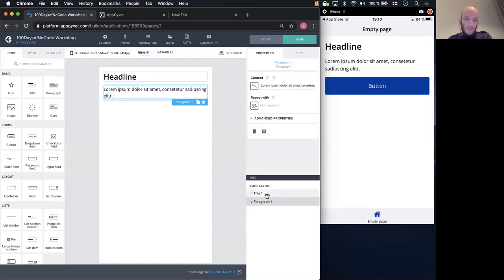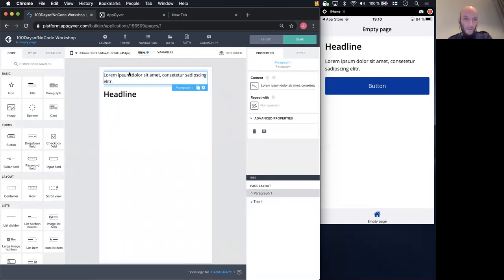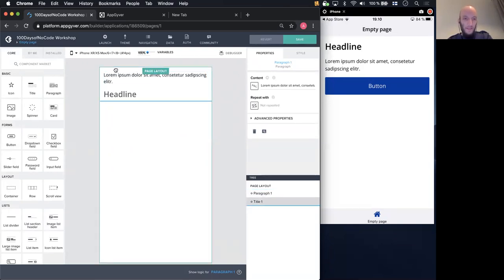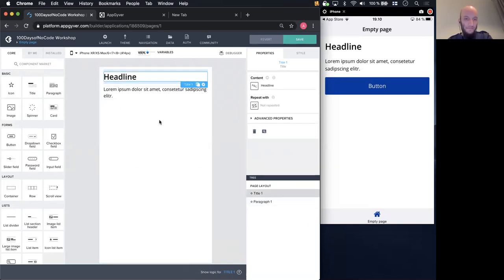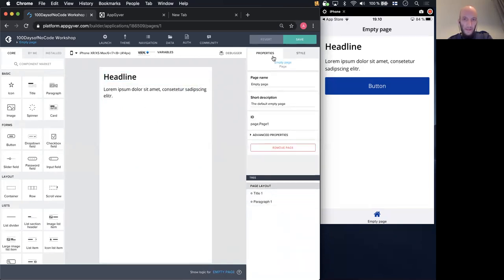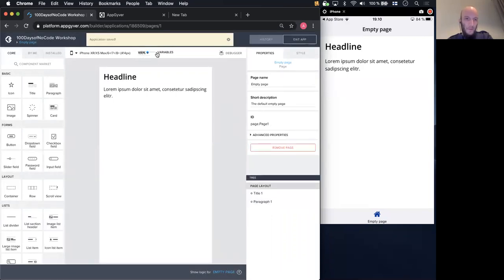Here you also have this layout tree if you want a different way. Obviously you can also reorder components by just dragging them around and doing this kind of thing. And also, by the way, apologies for this little visual bug. It's because I'm having some problems fitting the phone preview and the browser UI on my glorious 13-inch MacBook screen. So bear with me on that.